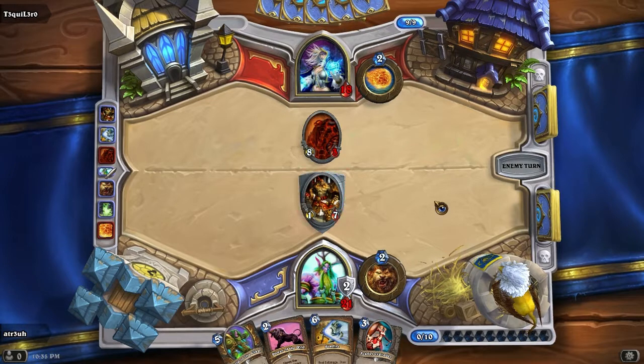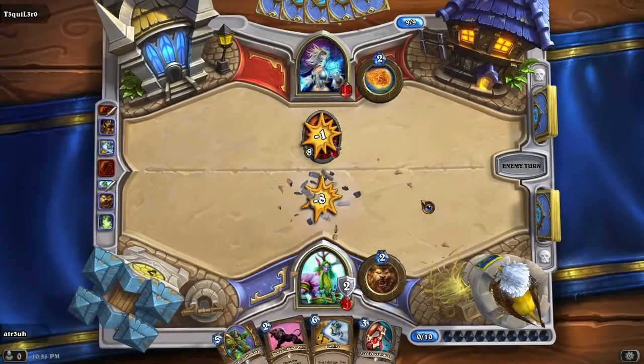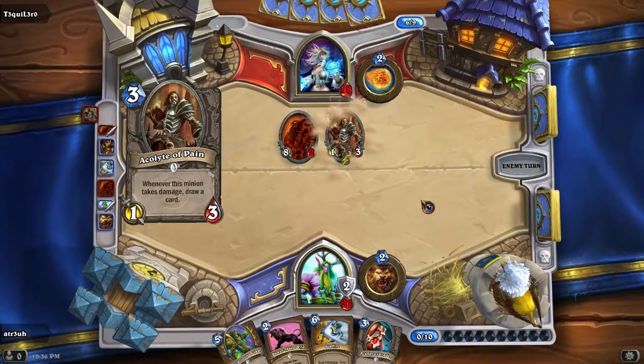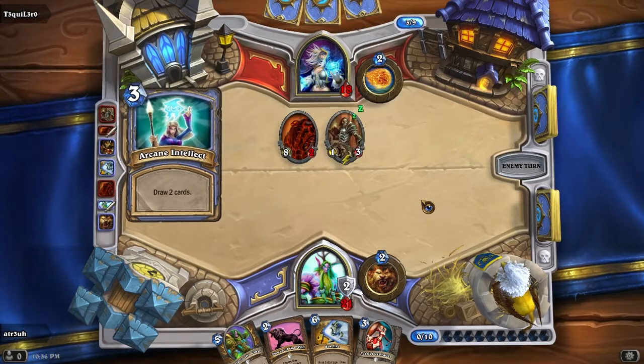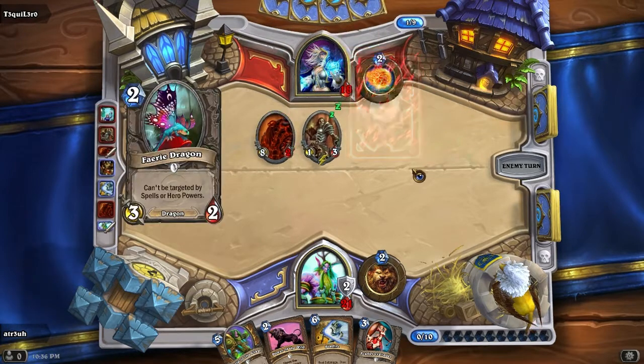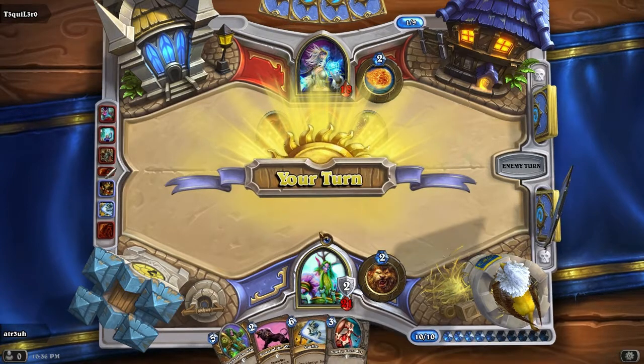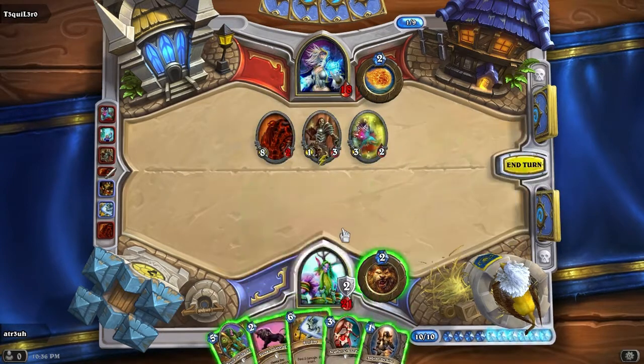Okay, so out comes the Mogushan Warden. Does he have a polymorph? Nope. So he goes straight for it, and that's now left with 2 health. Unless he has a standard minion that heals, he shouldn't be able to get much from it. Card draw. That's bad for me again. And Fairy Dragon comes out. So, it would have been at 13, then 7.